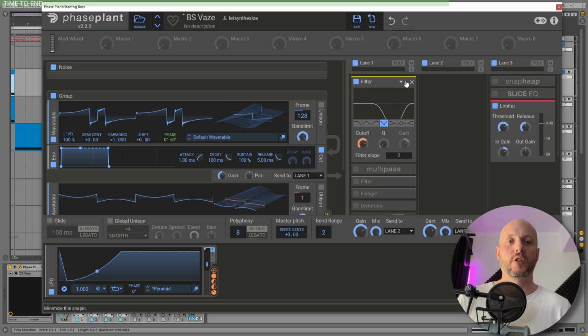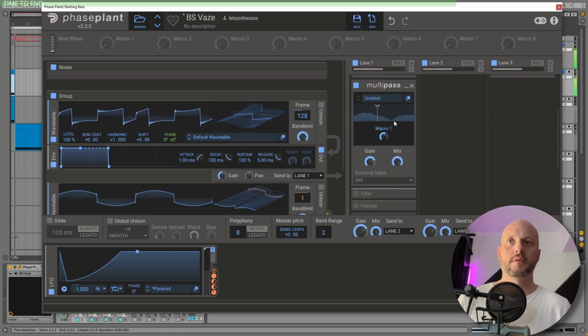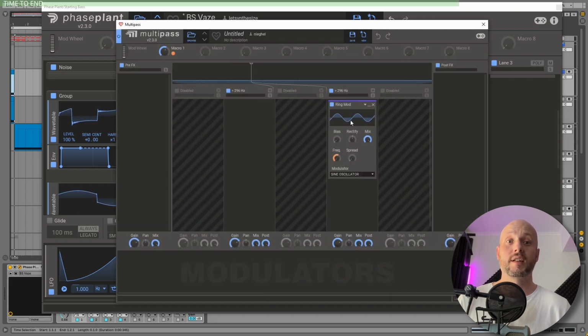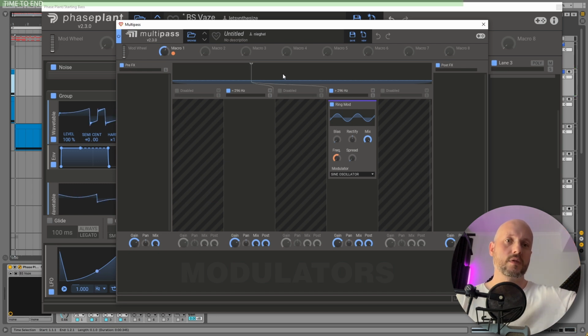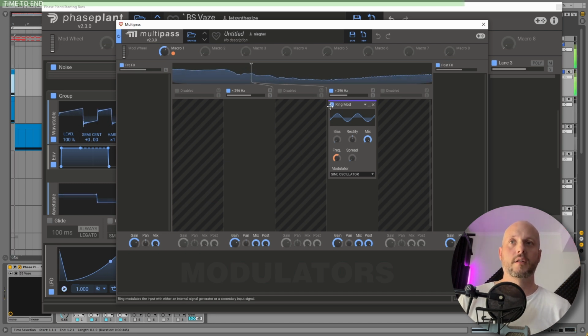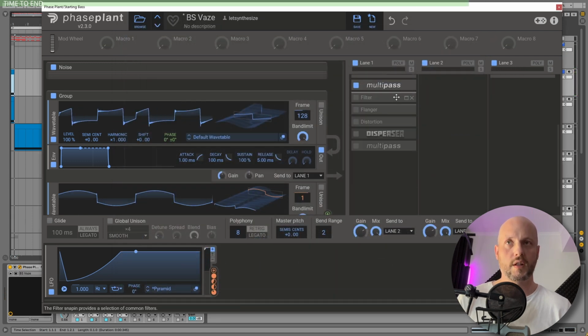I instantly heard that the notch is really needed here. But then I was like, I want to create a little different tone for that. And the ring modulation inside the multipass brings out those frequencies really well. But I didn't want to mess up the low end, I just wanted to mess with the mid-lows and mids and the highs. And this ring mode creates so cool tone to it. I bet you can hear that.